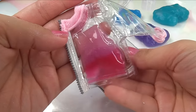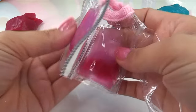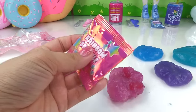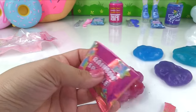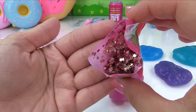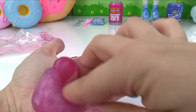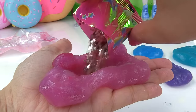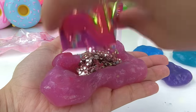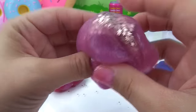That is pretty cool. Now for the sleeves, how do you get into the sleeves? Oh, you don't. Here is the rainbow sparkle that came with Pixie Rose. Ooh, look, it matches her. We've got gold stars in there. Let's make a little pocket for ourselves and we can get those stars all up in there. Fold it in on itself. Whoa, look at all that sparkle in there.